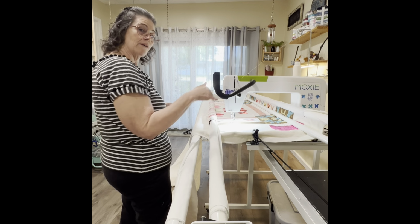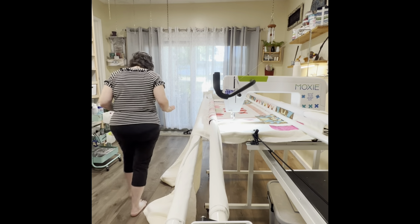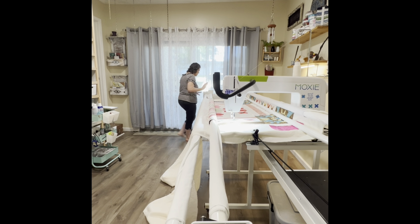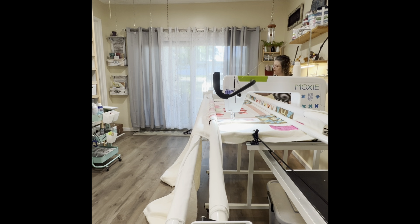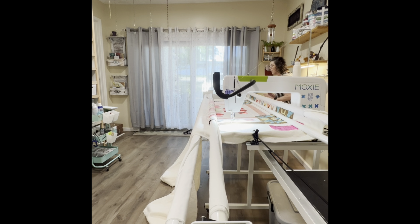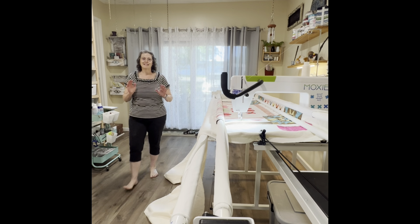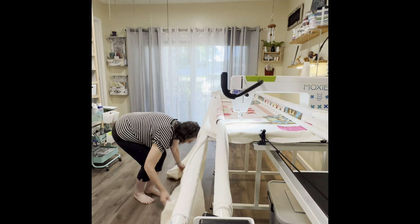Now I do go around to the back and look at the quilting that I just did. Even though we did check our stitches, I still like to come around here, take a look at my stitches. Oh yeah, they're wonderfully perfect. And I think my new go-to setting is gonna be 9 stitches per inch. I really, really like the way that looks. It's not too small, it's not too big. For me, that's gonna be the perfect stitch length.